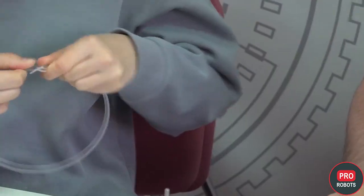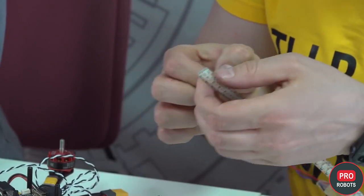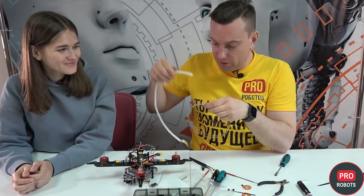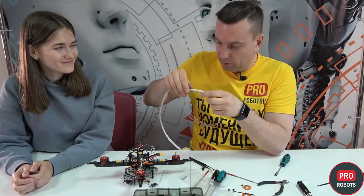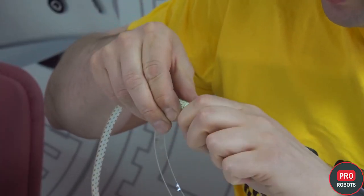We've finally moved on to the strapping — we should stick an LED strip on using double-sided tape. Did you know that tape is actually space technology? When the Americans were making the Lunar Rover, they were given metal Scotch tape — it was the first tape and came in very handy.